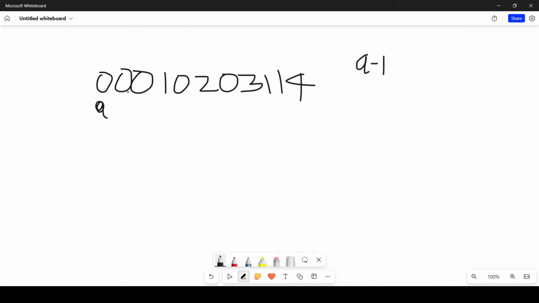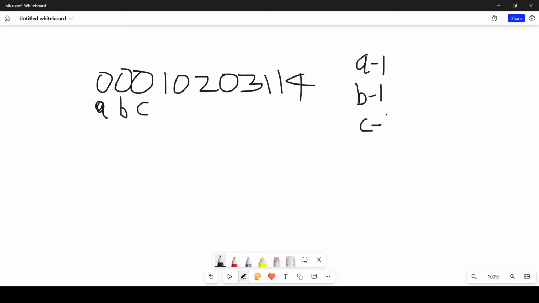Then for the next one, this is also 0, so it shouldn't have occurred before. The first character that hasn't occurred before is a B, so I'm going to put a B there, and I'm going to keep a count. B has occurred once, and then again a 0, so it has to be a character which has not occurred before. So I'm going to put in a C and keep the count.